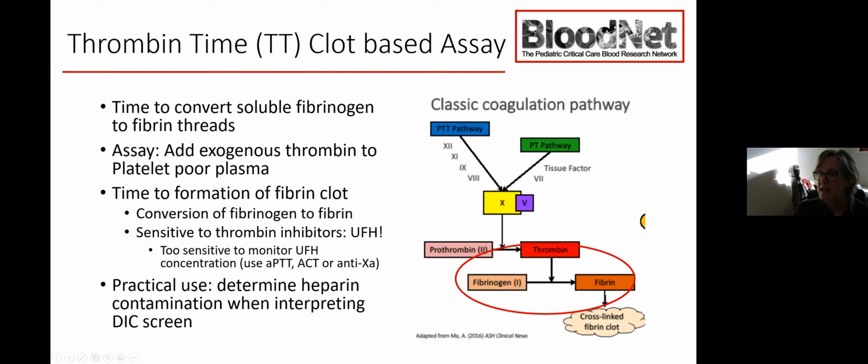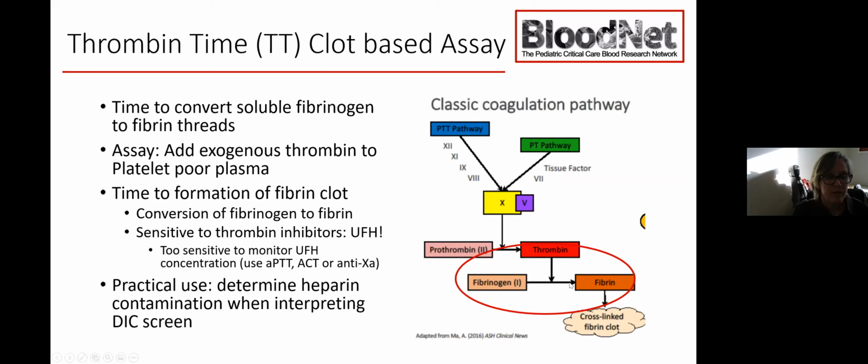Okay, the last assay is thrombin time, which we covered. I'll cover this kind of quickly because we just talked about it in the previous one, in the interest of time. The thrombin time is the time to convert fibrinogen to fibrin. So they add excess thrombin to the plasma. And so really it doesn't matter, as Guy said, what's happening north of here. We're going to start right here. We add thrombin and time this.